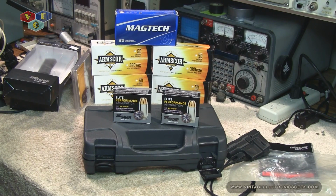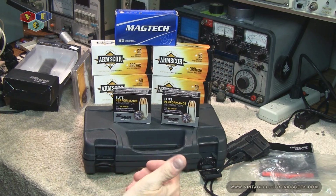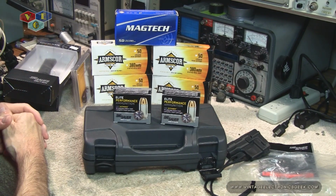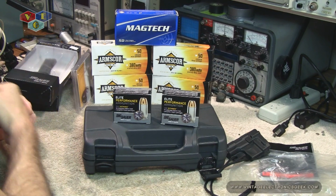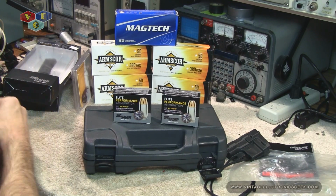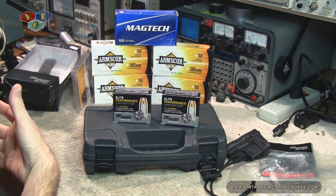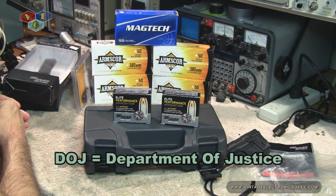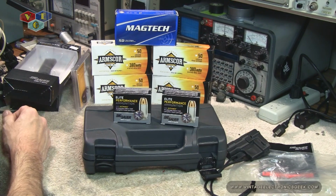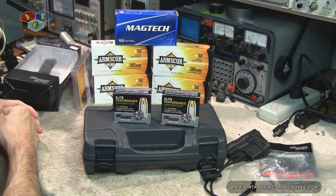And then when I went back after my 10-day grace period, which is called a cooling off period, so you don't get upset, go buy a weapon, and then use it in a scenario where you shouldn't be. It's to allow you, the purchaser, to cool down. But it also allows the store to run a DOJ check on you just to make sure you're clear to own the weapon. You're not a 5150 mental case or any other number of reasons why you shouldn't own the weapon.